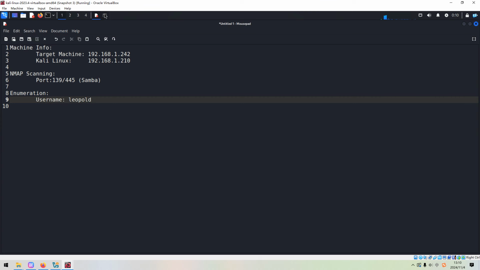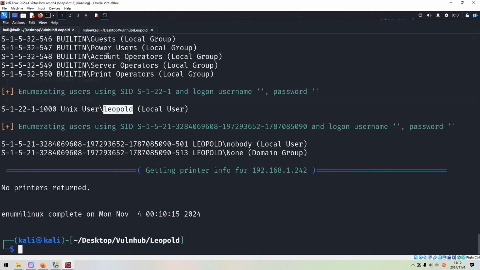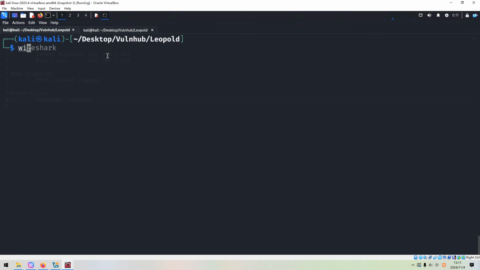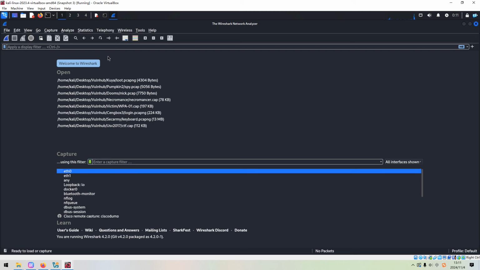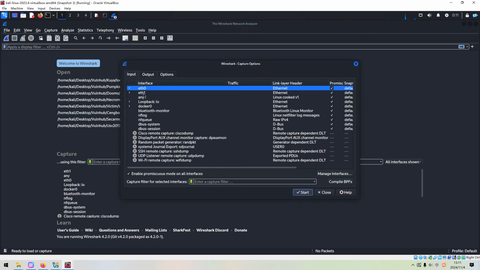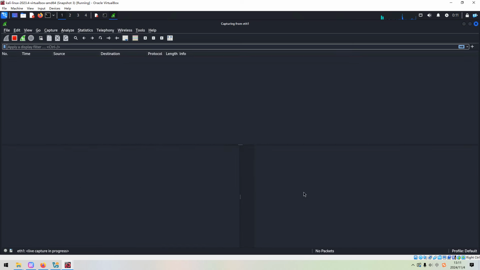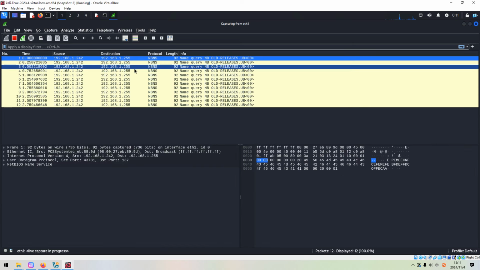So what to do? Actually, this is also a very frequent phenomenon. We need to launch Wireshark to see whether we can get traffic or packets from the target. Sometimes the target or the machine will actively send traffic, send packets to outside. So how to do it? We can launch Wireshark. Wireshark is a GUI packet capture tool, and we need to select the interface to be listened on. We can go to the options, select the second interface, start, and immediately we got some packets.